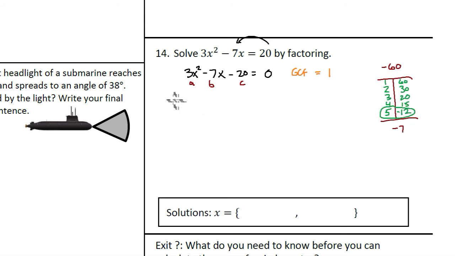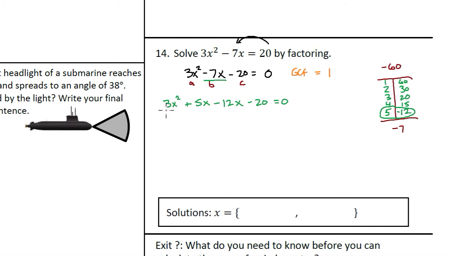Now we learned by factoring, we're going to split our B term, and we're going to rewrite this as 3x squared plus 5x minus 12x minus 20 equals 0. All we did was take our B term and split it between our combination. Notice here we cannot use a shortcut. This is not our factored form, x plus 5, x minus 12, because our A value is not equal to 1. All right, our next step.